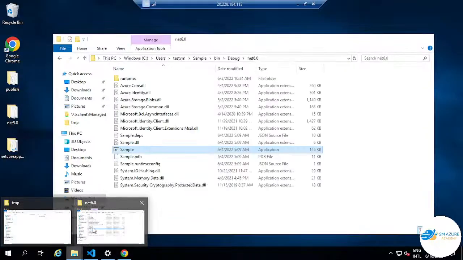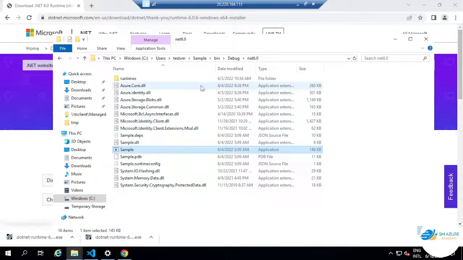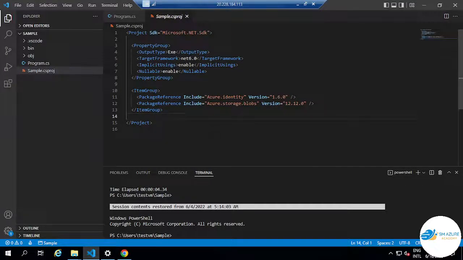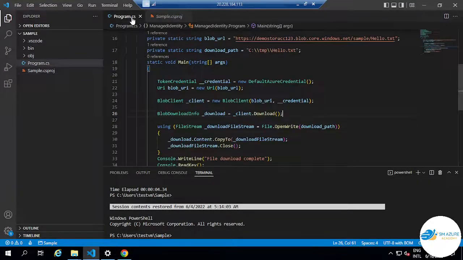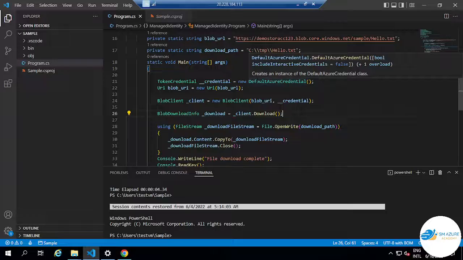So if I move on to the project folder under bin debug, you can see the executable is already there. I have already built the application and the sample exe is ready for me to execute. So let's run this executable and see if we're able to gain access to the storage account from this virtual machine.